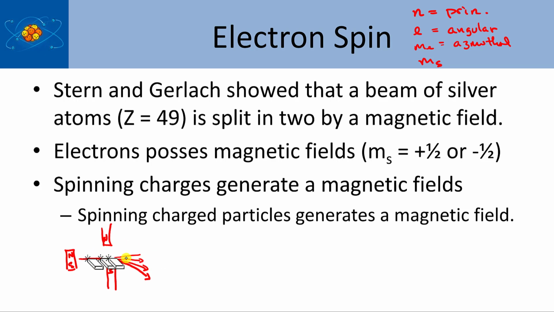But in fact, when they did the experiment with electrons, some electrons went up, other electrons went down. And so it turns out electrons have magnetic moments, but they're always either in one direction or the other. There's no in between. It's not like the magnetic moment of the electron can be halfway turned. So it's always either spinning up or spinning down.